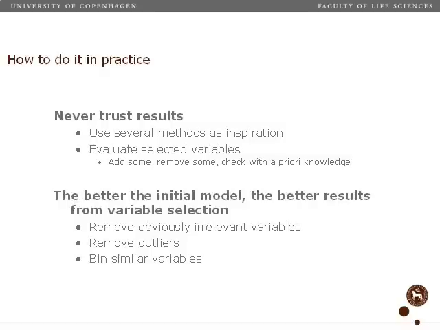So finally, with this course you should have gained some insight on how you can do variable selection under various conditions, and you should also realize that these methods do not provide the solution, but a solution that can be evaluated further by looking into the model. And also that the better the initial model is, the better results you can expect from variable selection. And having many samples, having few outliers, and getting rid of obviously irrelevant variables are some of the clues to getting a good result from variable selection.